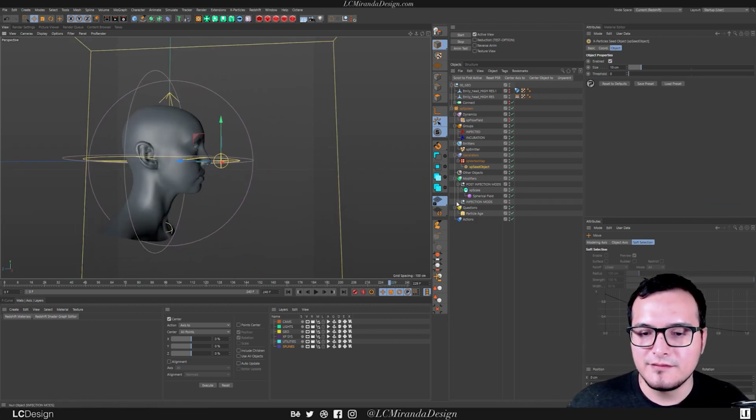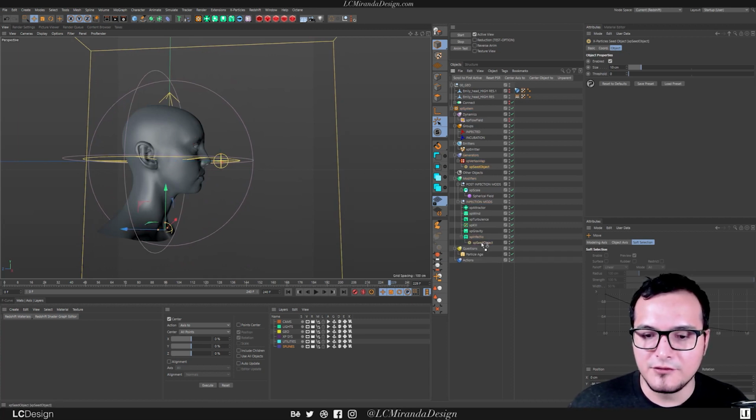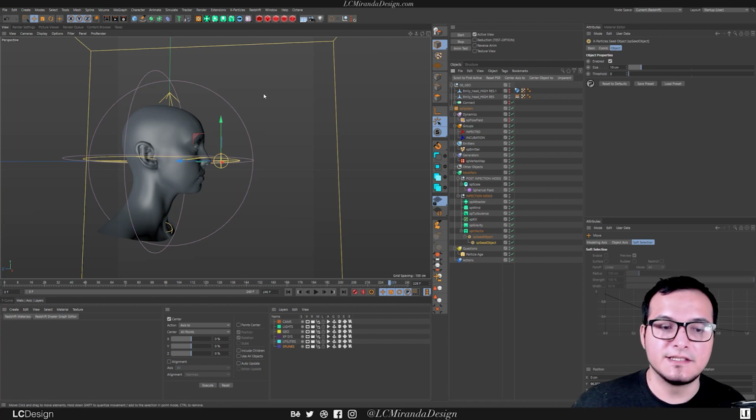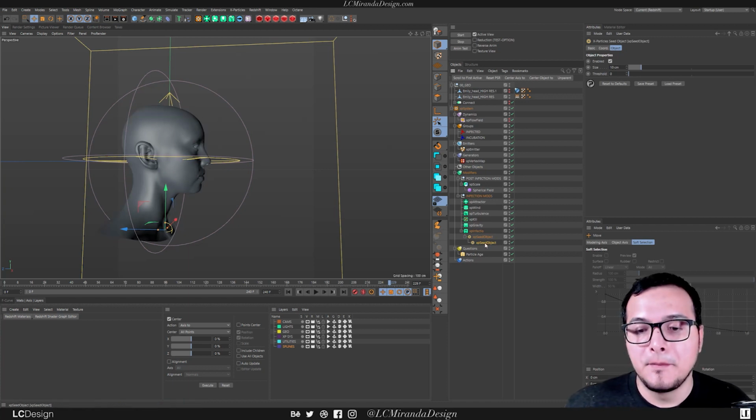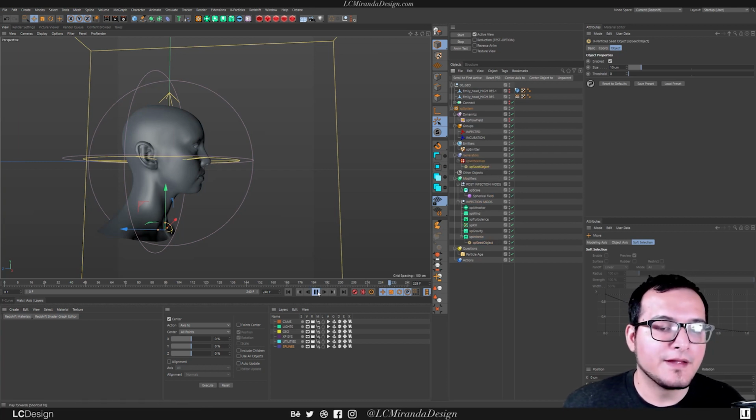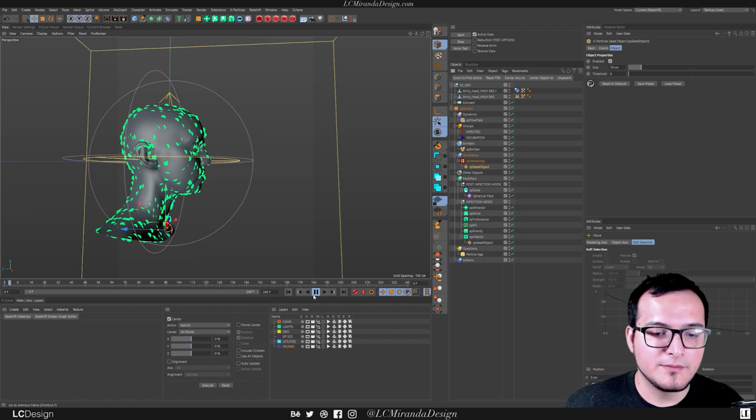Something you can do is find the seed object for your Infectio and drop it inside of the seed object. Then if you hit reset PSR, it puts it exactly in the same spot as the origin of your virus. That's exciting. But unfortunately, you can't just leave it there. You have to put it back inside of the vertex map. That's one of the downsides, but that's about it.